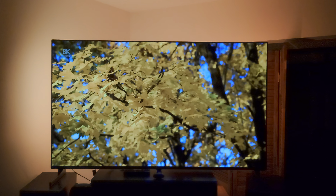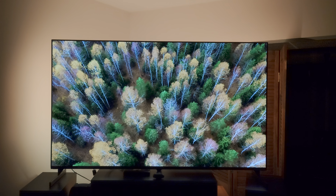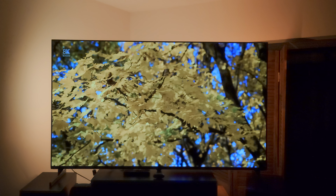Now for some of the cons. This system struggles a bit with yellows — it's more of an orange. The issue I ran into is skin tones are a little bit too red, and yellows are a bit too orange. You can change the white balance, but if you skew it to blue, basically the reds suffer. And if you skew it to the reds, the blues suffer. So if you put it right in the middle, you're kind of limiting your range, and your yellows and reds still suffer a little bit while the blues are not quite as accurate.